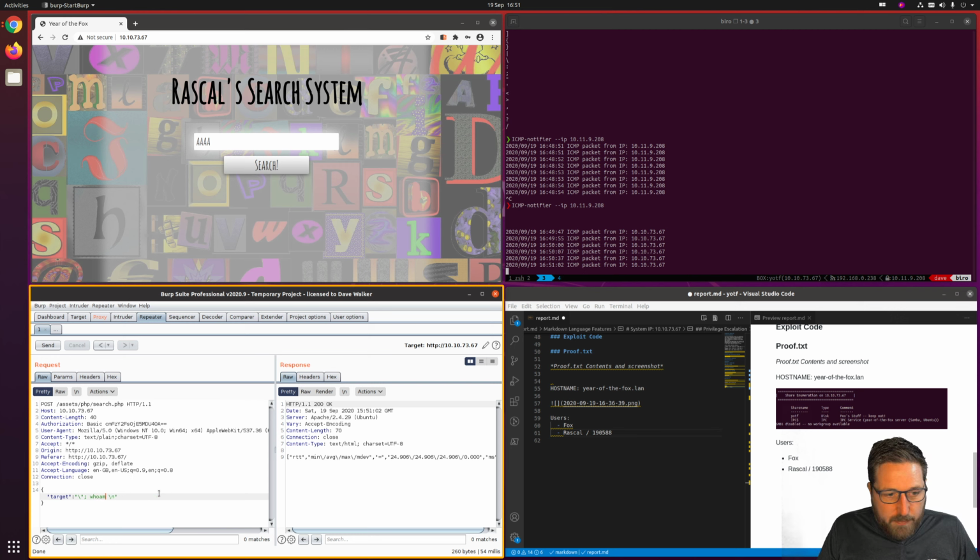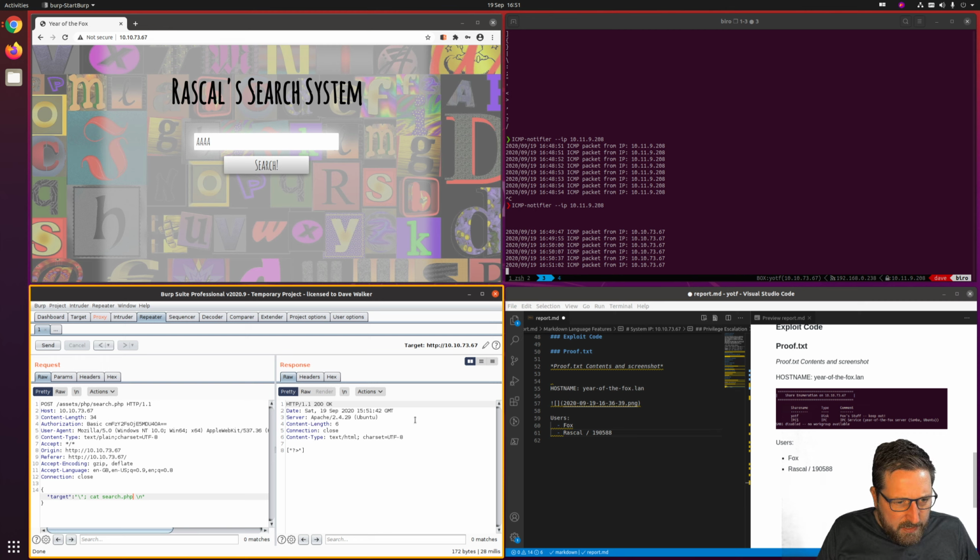So let's put whoami. Okay, so it's running as the Ubuntu default web server user. See here the users and groups that we're in. Okay, I wonder, does that work? So in our current directory, there's just a search.php. Let's just see, can we output search.php? No, okay. So we can't actually see the output of search.php.